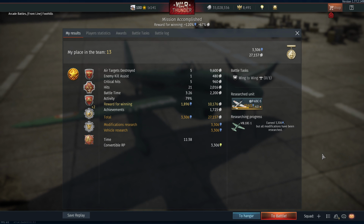To defeat the VB.10C-1 in a given matchup then, I can recommend one or two options. The first is to engage this aircraft in a turn fight, particularly below 400 km an hour, where the majority if not all of the mono-engined fighters at the battle rating for this aircraft will gain the upper hand. As in if you have an equivalent turn circle, such as in the case of the Focke 490A4, you will inherit the manoeuvrability advantage due to the smaller nature of your aircraft and the greater manoeuvrability across its control surfaces compared to the VB.10C-1. Keep in mind that this plane starts to hit its stall effects at the 250 km an hour mark.